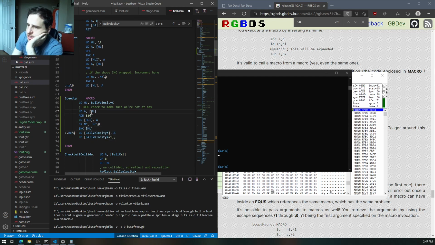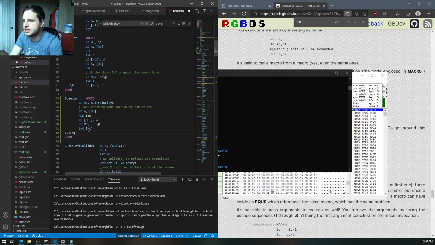Yeah, so we get the low byte, we add 16 to it, we write it back. If there was, yeah, okay, there we go. If there was no carry, we don't touch it. Or if there was a carry, we increment the high byte. Perfect, beautiful, and that's all we need to do to speed it up.